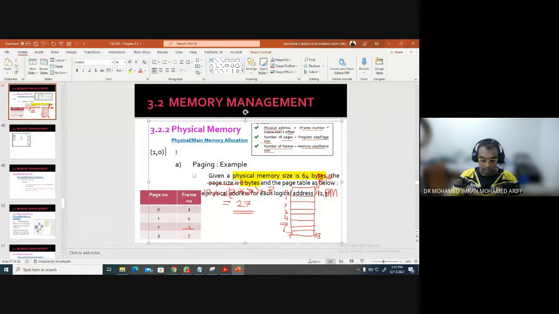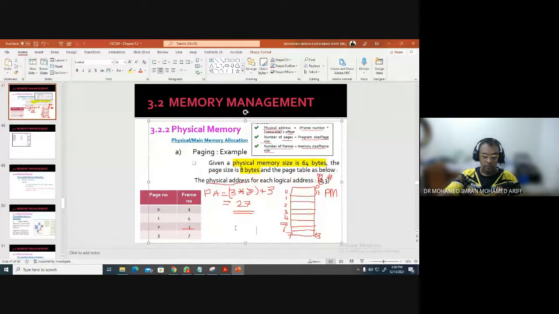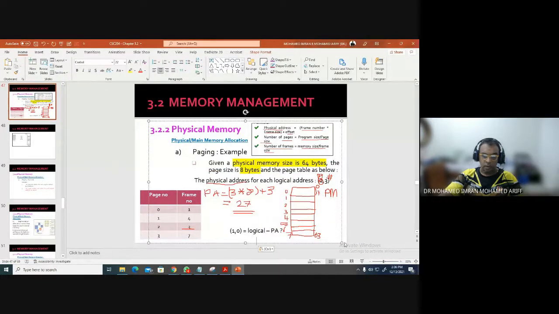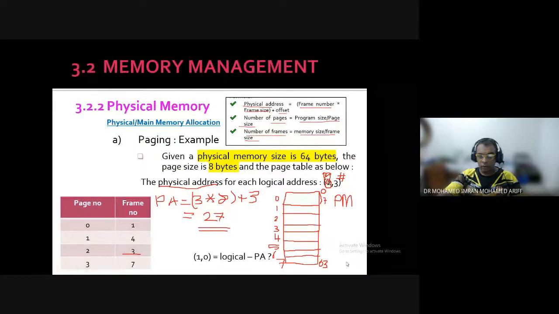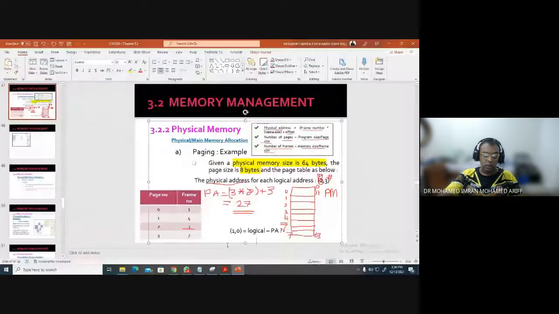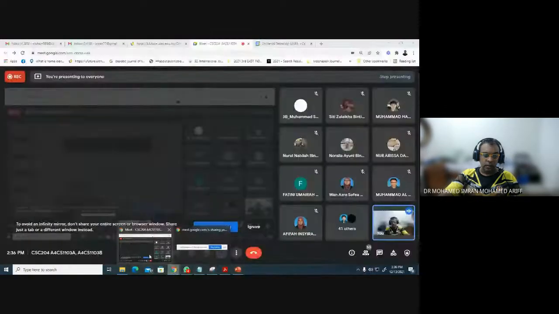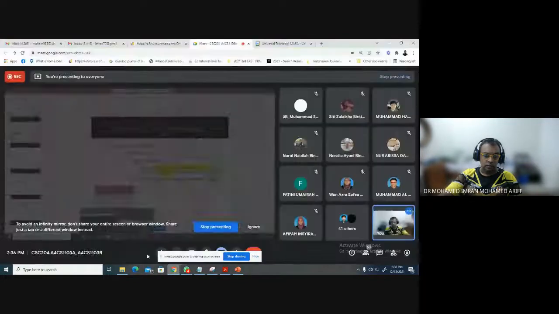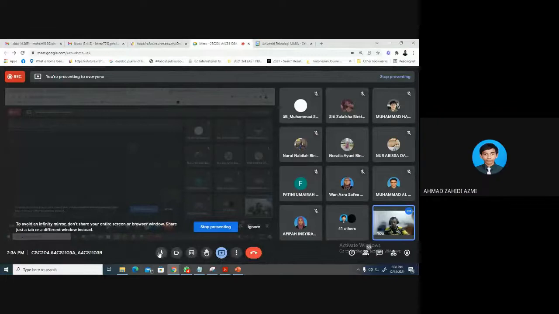This is the logical address, and now you have to find the physical address. All right, I give you 2 minutes to do this. Let's see whether you can get this question.